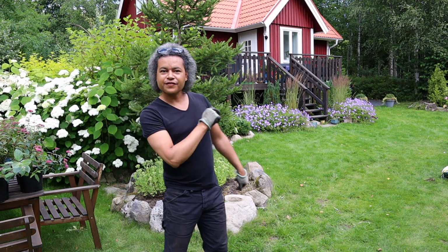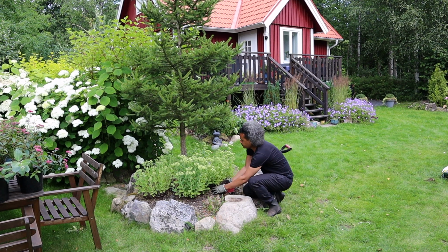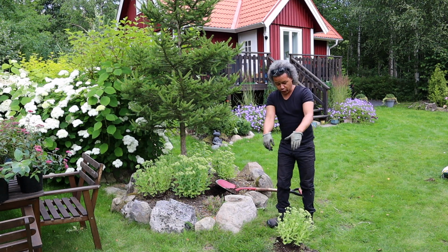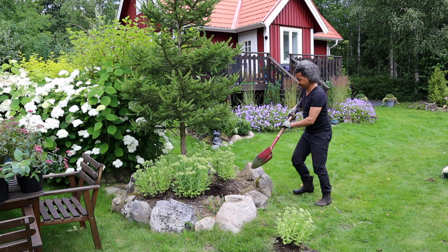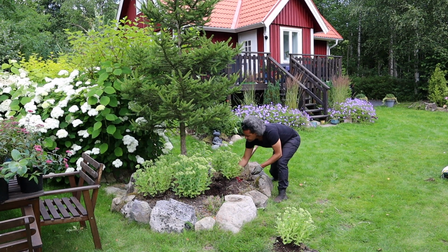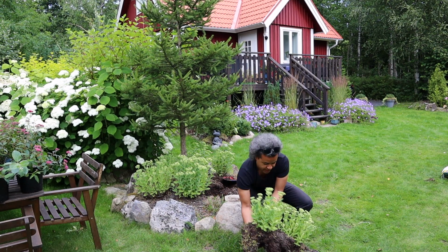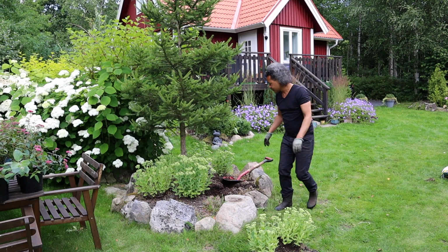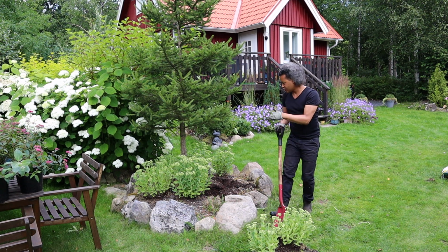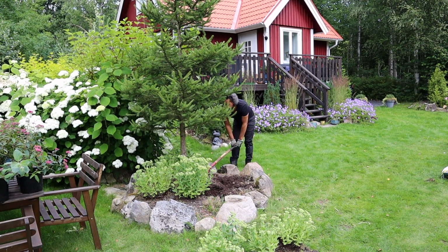And let's get these plants out of this border. And I'm just going to put them straight down on the floor in front where we can see them. As I said, leaving as much of their root ball with them as possible so that I can plant them back without them really knowing that they've been moved. And I can see this border is bone dry. So this tree is sucking up every last bit of moisture. And these plants have still been doing fine. So I'll quickly just get a couple more of these plants out.